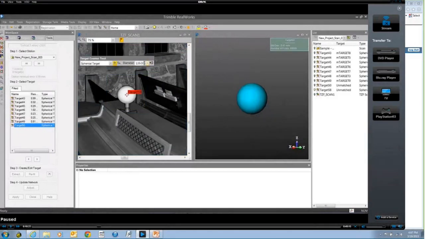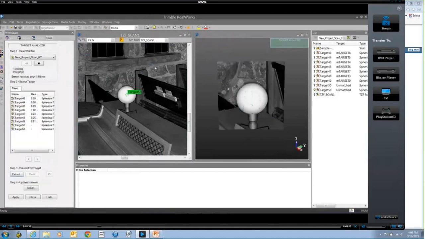The one time that I probably wouldn't use the one-click extract is maybe if I'm using a black and white target that's attached to a wall that's at a poor incidence angle to my scanner. So I'm not looking at it perpendicular, but kind of at a skew, and it makes it a little bit difficult for the software to tell what it is. In that case, I would probably fence around the target and then create it as opposed to using the one-click extract. In this case with spheres, a one-click extract works very well. So I've created that target now.